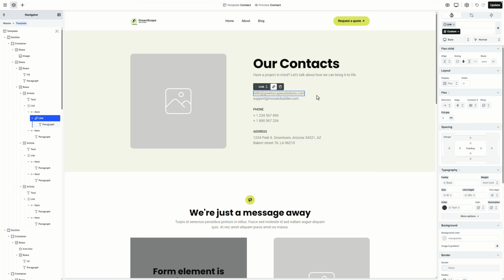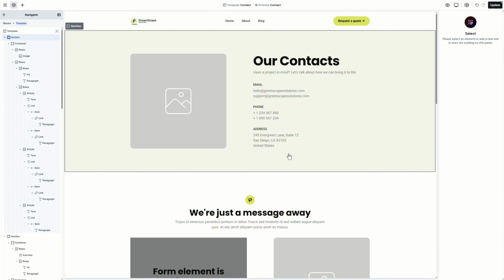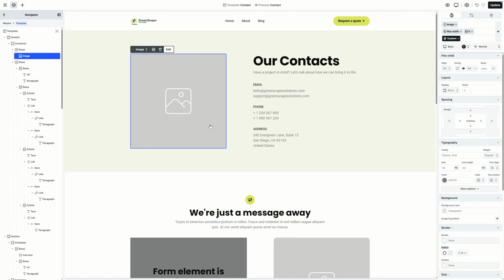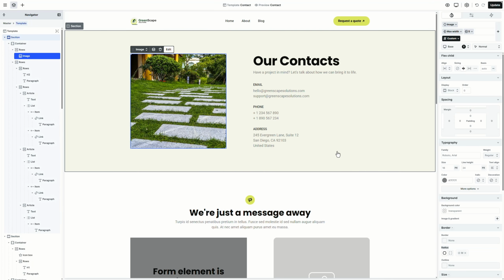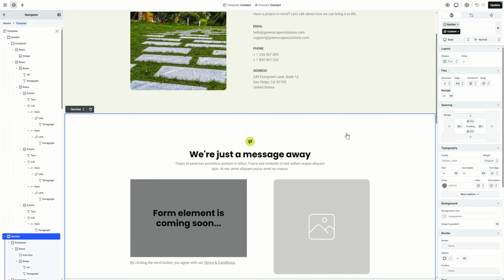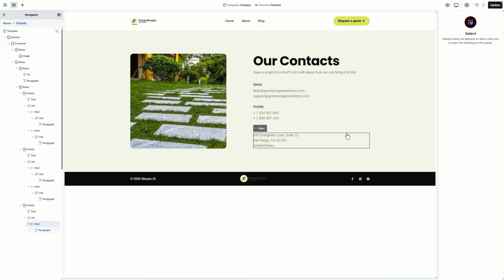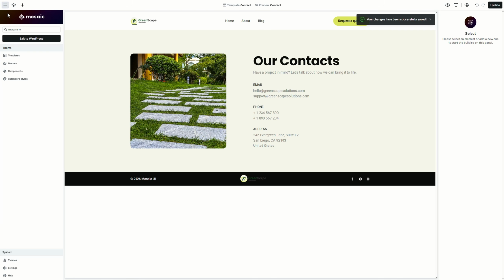The same process for the rest of these items here, so I'll just skip ahead, but feel free to copy the text if you want to. Now let's replace the image. Yep, already looks much better. We don't really need the remaining sections on this page, so I'll remove those to keep things focused. Quickly save the template, and let's jump back to the homepage for a second.